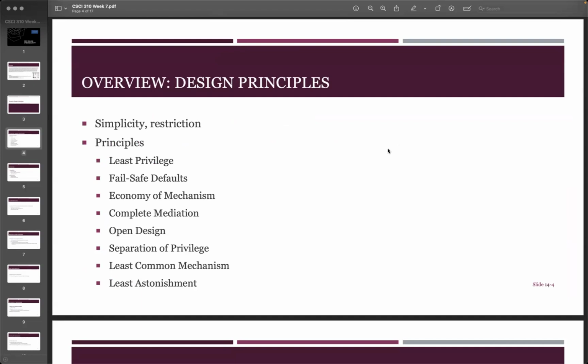You will hear a lot about least privilege, which we especially apply to our file permission access, and also fail-safe defaults, economy of mechanism, complete mediation, open design, separation of privilege, least common mechanism, and least astonishment. These are all the possible mechanism principles that apply to system design.